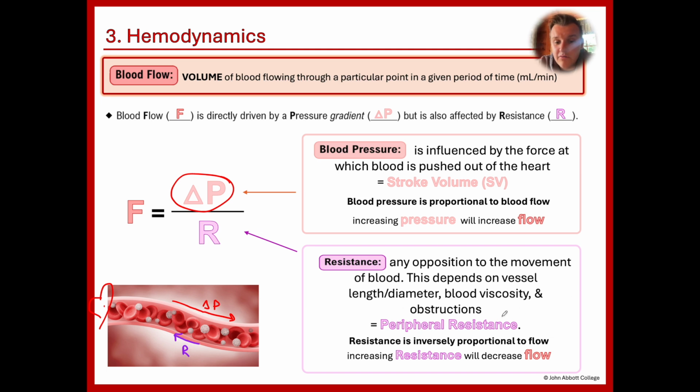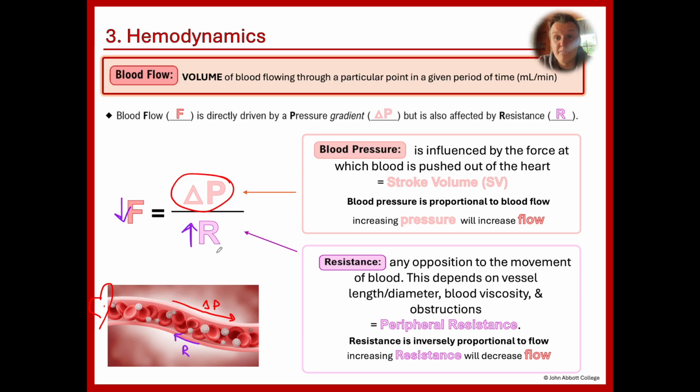This is all a piece of peripheral resistance, right? Any resistance in the peripheral blood vessels is going to be countering the flow. So do you see how resistance is in the denominator, right? It's called inversely proportional. It's not on the numerator, it's inverse to that, right? Because if you increase the resistance, you're going to be decreasing the flow.